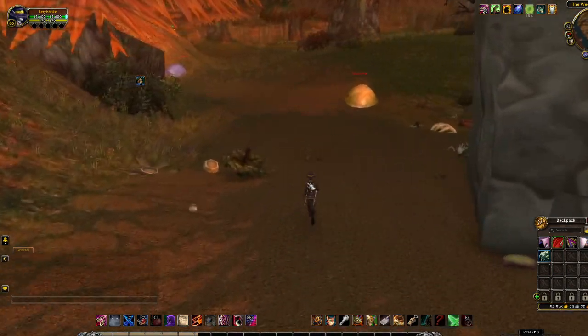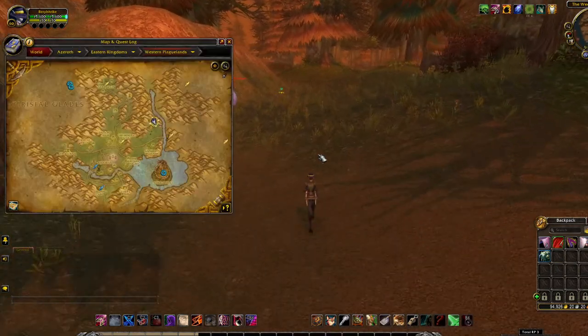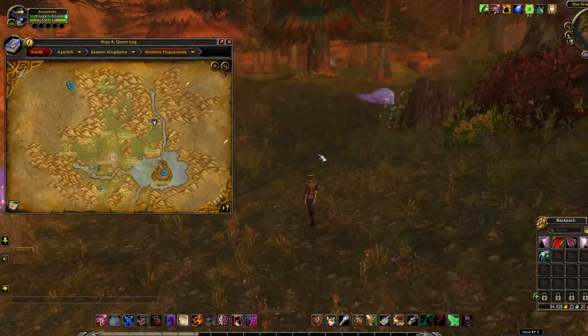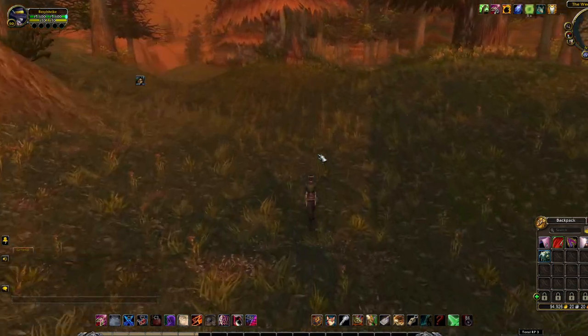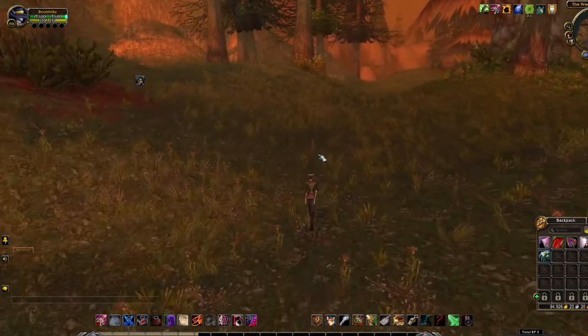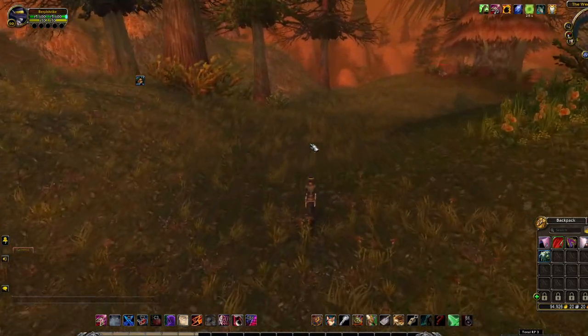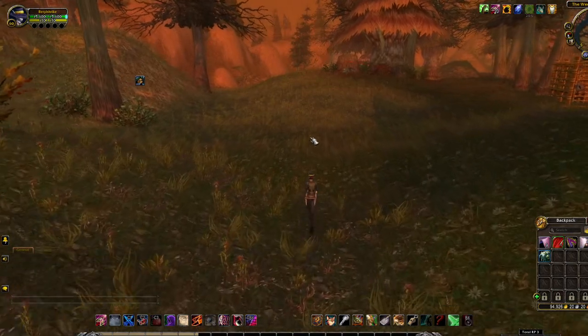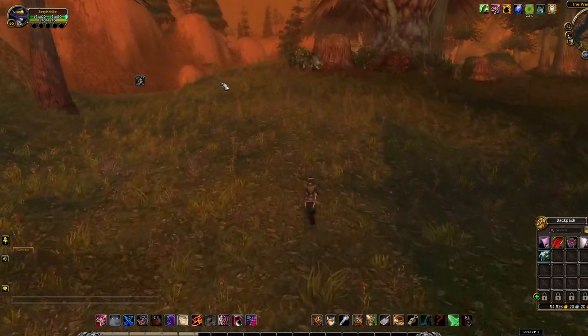Huzzah! Not that I was really all that worried, but yeah, now we are going to move on to our next little area of interest, which is going to be Garens Withering. It's just another contested zone, another contested area where there's a lot of bad stuff going down and several quests that you can deal with.